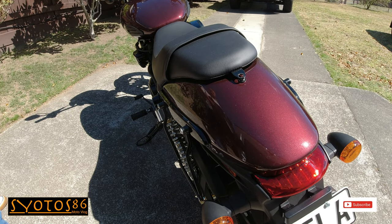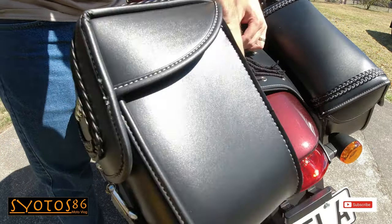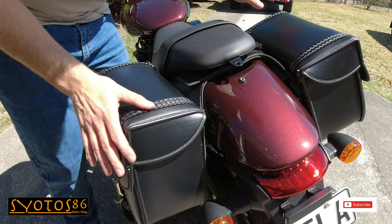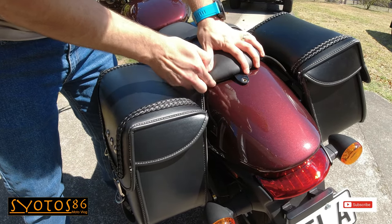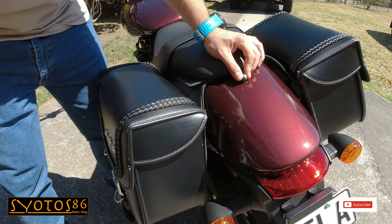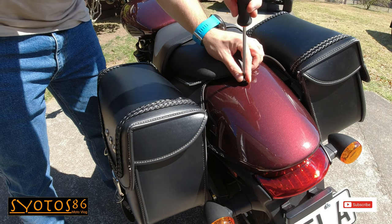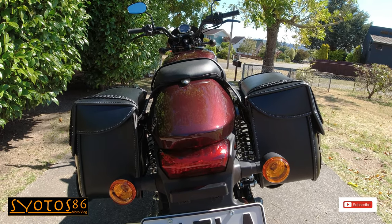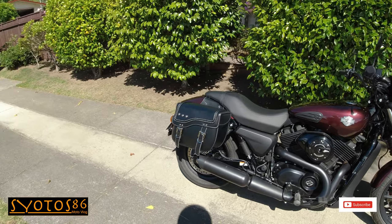Next step, grab your saddlebags and simply slide it under your seat. Make sure it sits right on your little brackets. If you're happy with the position of the seat, you can go ahead and fasten your seat again. So there she is, that's the easy installation of the universal throwover saddlebags. I think it fits this bike beautifully and I'm sure my wife will be happy with the result.